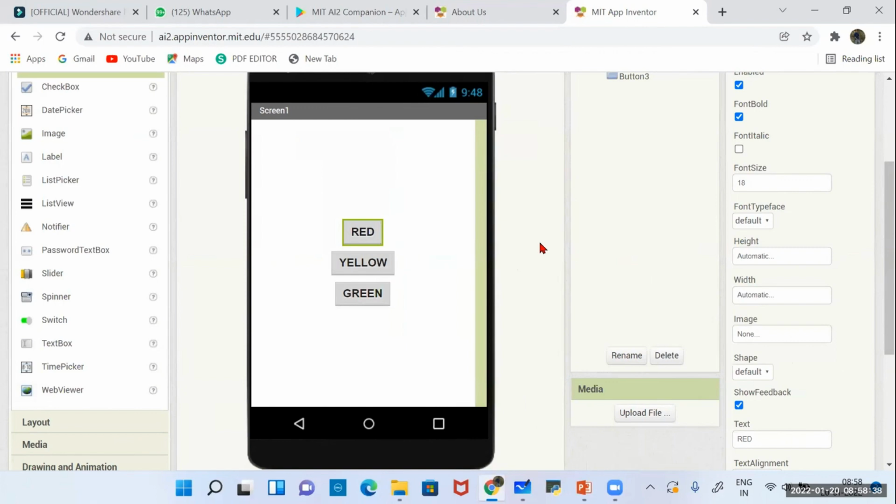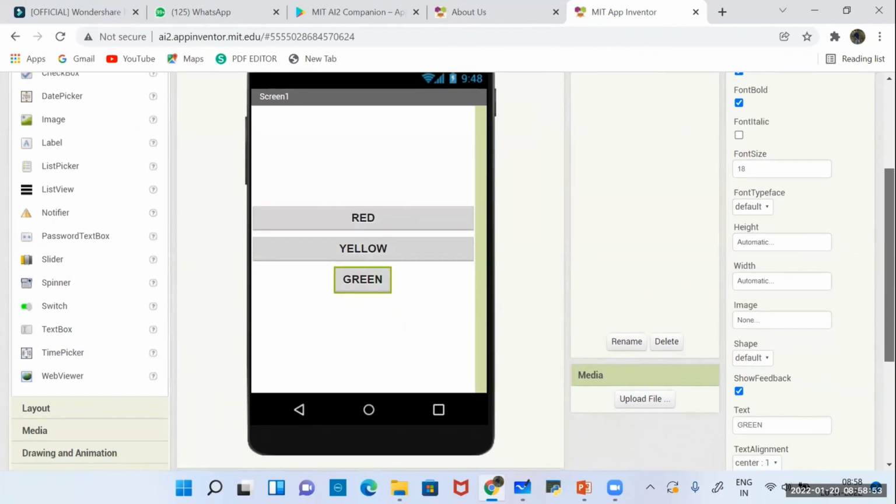Give me a second. Width, fill parent. Yes, fill parent. Now we'll select this button also. So why am I changing this? Because I want my application to look a little bit good. Always, when we visit the Play Store or any other application, we try to find the app that looks good because it's user friendly. So to make it user friendly, I'm just changing its width size so it looks good, because it was looking uneven, but now it's looking fine. All are having the same size and same color.